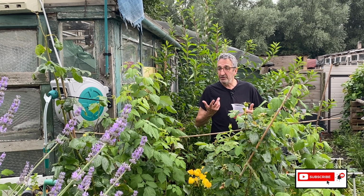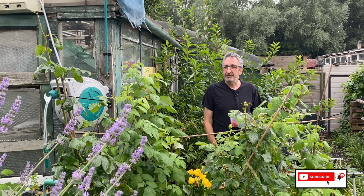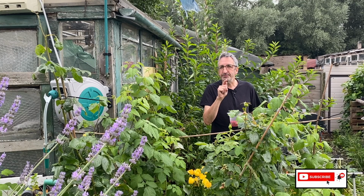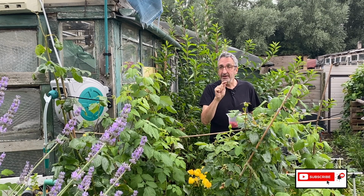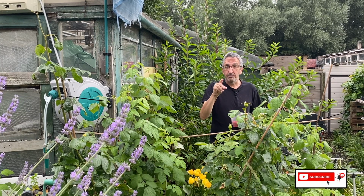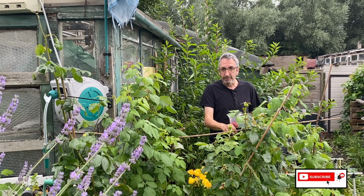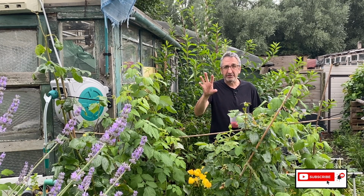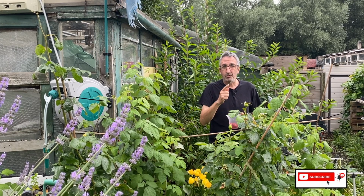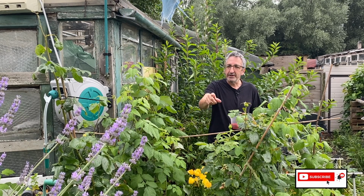It's still pretty warm, still got my t-shirt on. The little bees are coming to the lovely lavender plant. I think there might not be bees, there might be mini wasps, which is fine. And I think they've built a little place to live in my old compost bin. And I say old compost bin, it's a compost bin that's got lots of twigs and leaves and hard wood in it. So I put it in there, left it, it's at least 2 years now, in the hope it decomposes and rots down. Well, they've obviously decided to make a little hole. And, oh, actually that's a bee, that's not a wasp.